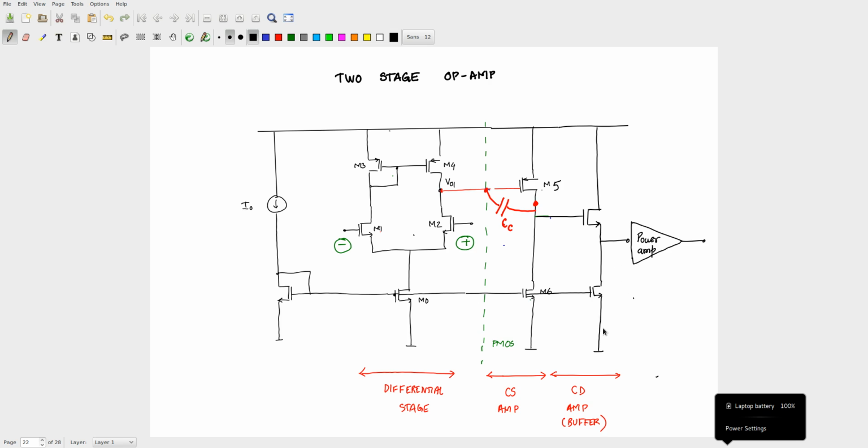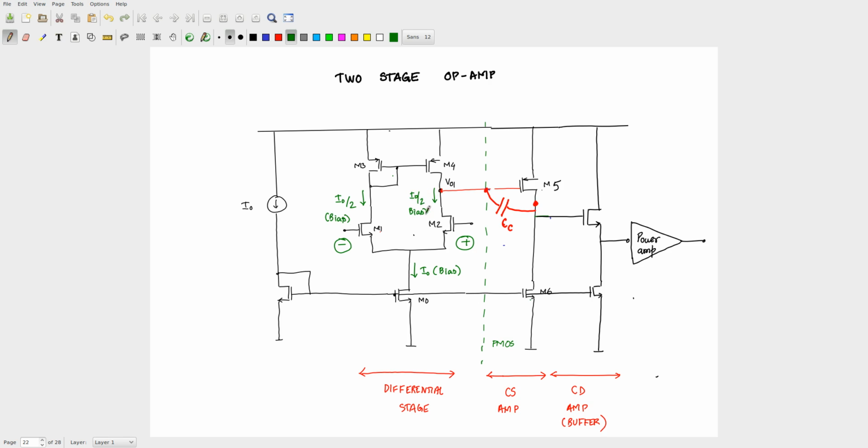There is one other point which has to be mentioned, and that is apt to mention right now. When we bias this circuit, we said that I naught is flowing through this arm. Hence, I naught, DC current I naught is flowing here, right? And then here you have I naught by 2. Okay, I should not say DC, let me say bias, because your op amp works for DC also. So you have a bias of I naught by 2 flowing here, and similarly you have an I naught by 2 flowing here.